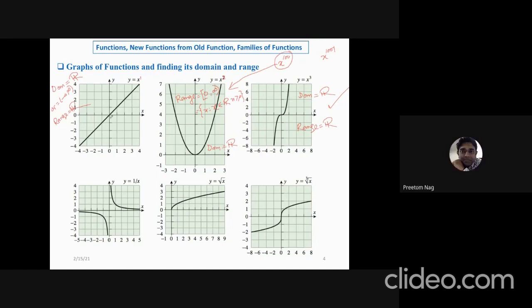Well, so next is y equals 1 over x, y equals square root of x, y equals cubic root of x. Okay, coming back to y equals 1 over x first. So 1 over x is a reciprocal function, right? In the case of 1 over x this is the graph, and finding its domain is very easy: x can never be 0 because there's a denominator. But the question is, what will be the range? Range is y, sir, all real numbers except y greater than 0. Oh no, except y equals 0.